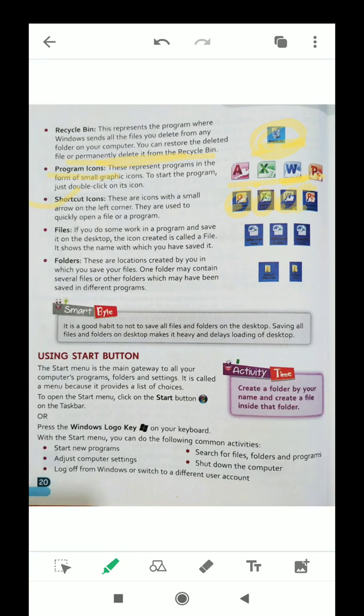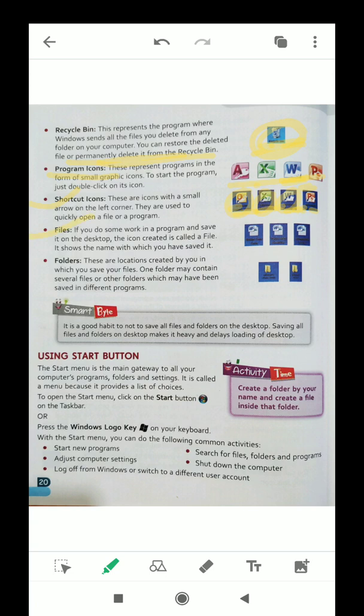Shortcut icon means that we just created a shortcut. I want to use it regularly, so I make the shortcut icon on the desktop. That application I don't want to search for and open again. For that, to save all that effort, I just make the shortcut icon. And how will you know that it is the shortcut icon? You will know by the arrow. On the left corner side there will be one arrow, so then you can understand that is your shortcut icon.